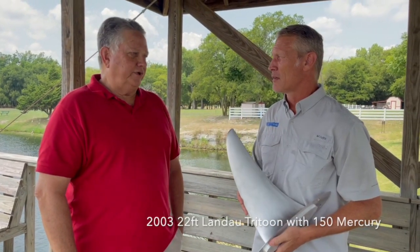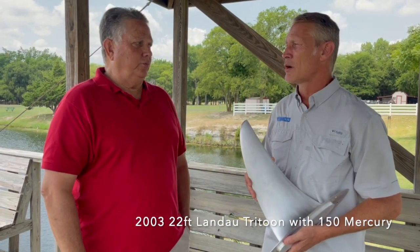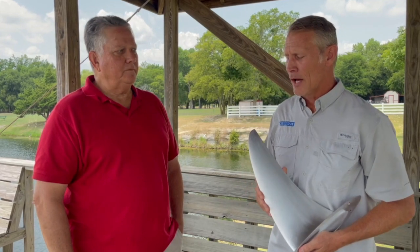I don't know that we mentioned this: it's a Merc 150 on a 22-foot Landau tritoon. It's a 2003 tritoon with a 150 Merc XR6 2-stroke.